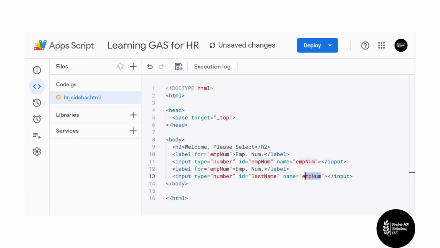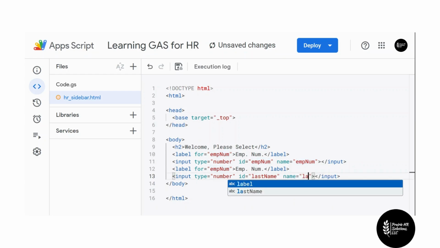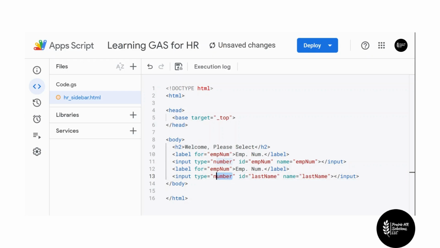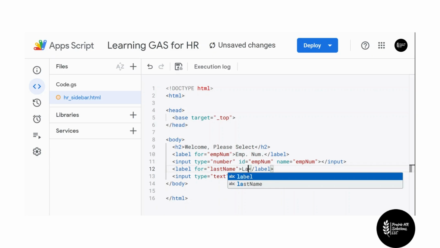And then we'll change this name here to last name. And it's not going to be a number this time. It's going to be text. Now, the label, if we do not change it, is still going to attach to this input box because that's what it's for. Instead, we need to change that to our last name, and then in our label, it's going to be last name.